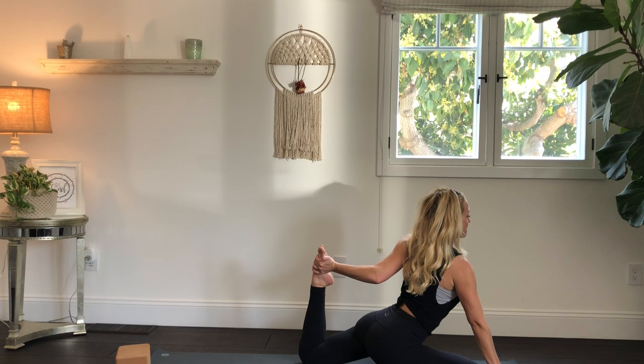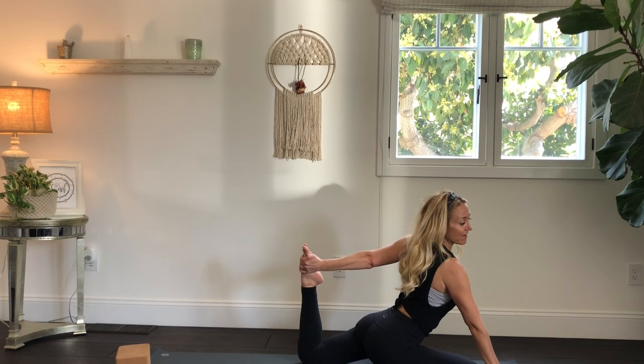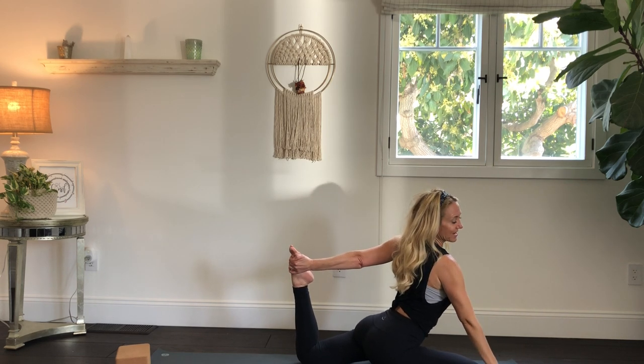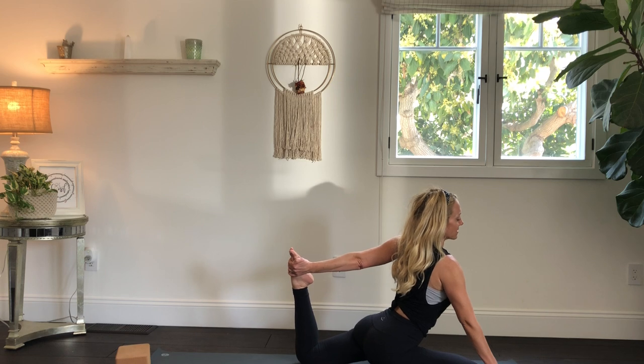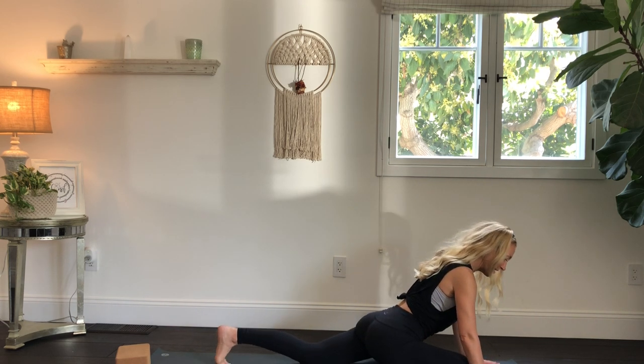You also have the option to bend the knee and take the top of the foot into the bend of the left elbow. Then taking right arm up and over, grabbing a hold of the left hand. So if that is a variation you know, feel free to take it. Otherwise, stay right here and just get this nice, deep quadricep release. If you have the more advanced version, please go ahead and release that. Everyone slowly release the foot. Bring the hands to the mat.